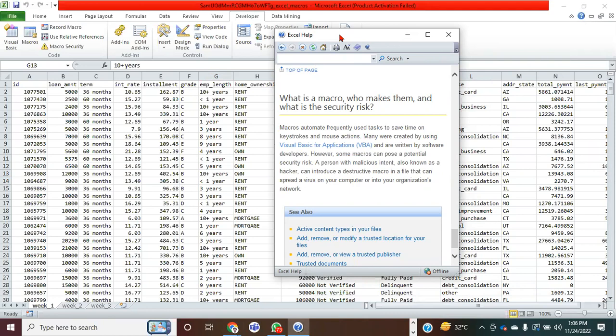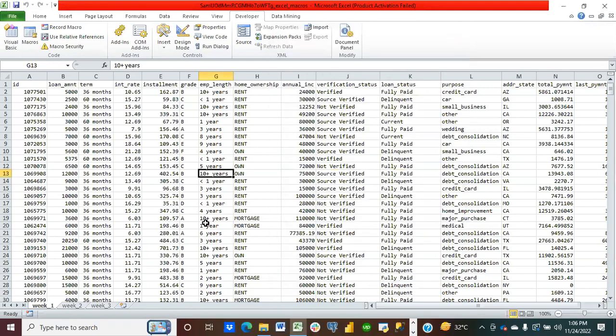If someone wants to hack your system, what they basically do is put malicious code in your computer or in part of the code in your VBA editor, and then they can hack your computer.